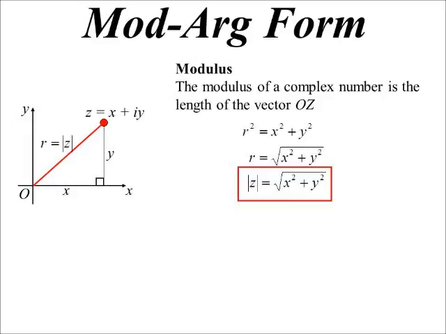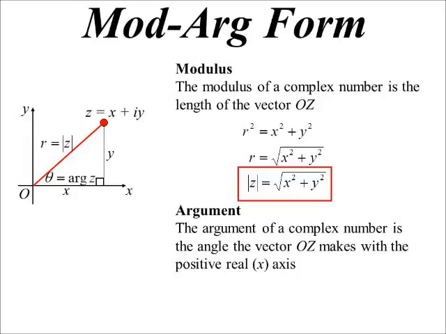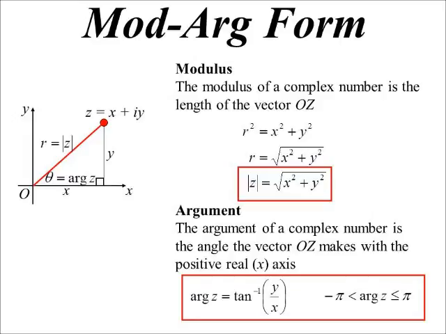So to talk about a specific point, we need another piece of information, and that piece of information is the argument. The argument is the angle that the vector, or the hypotenuse of this triangle, if you like, makes with the positive side of the x-axis. Again, much like we did in coordinate geometry, one of the ways of working out slope was to find the tan of that angle. Same angle we're talking about. So that one in there. Very creative symbol for argument: arg. So it would be whatever angle gives us the tan ratio, y on x, imaginary on real.